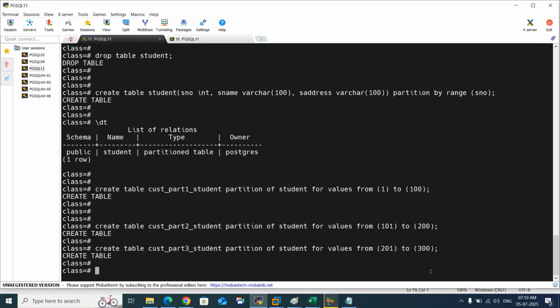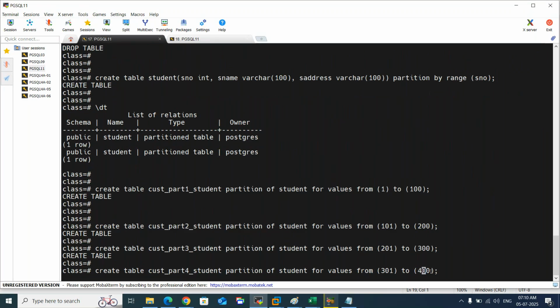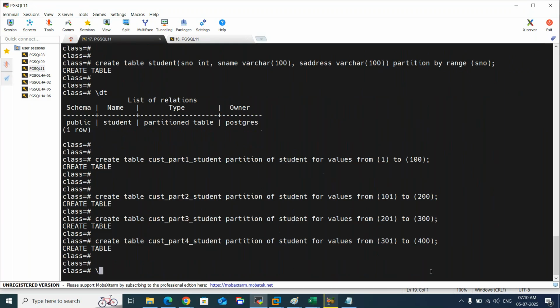We are just taking sample ranges. It can be bigger ranges in real time based on the data. Partition 4, this is enough. Let's load the data after it. I'll make the notes, don't worry. So now we created 4 partitions for the table student.